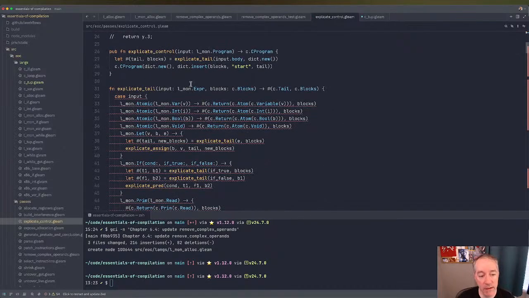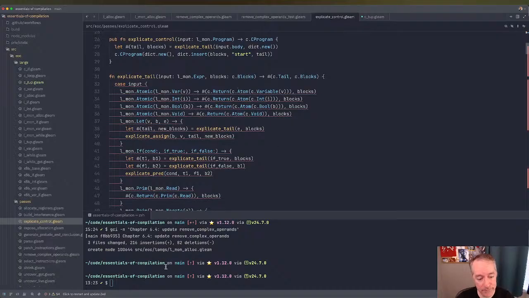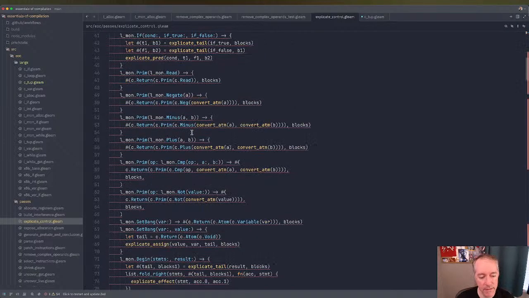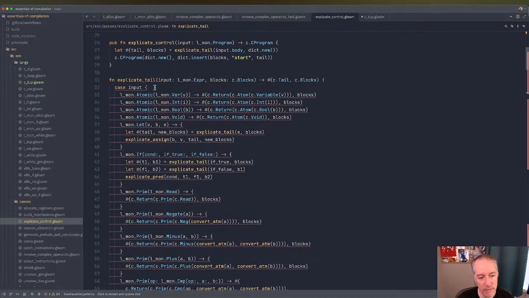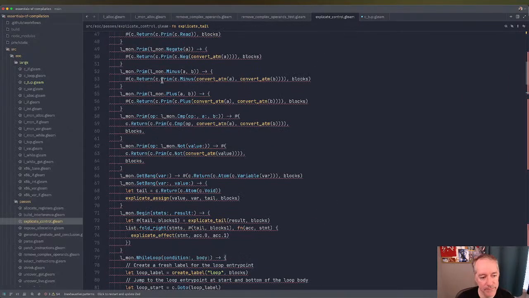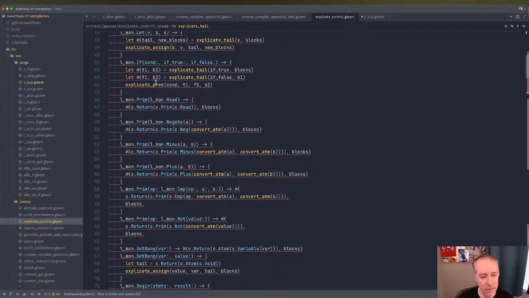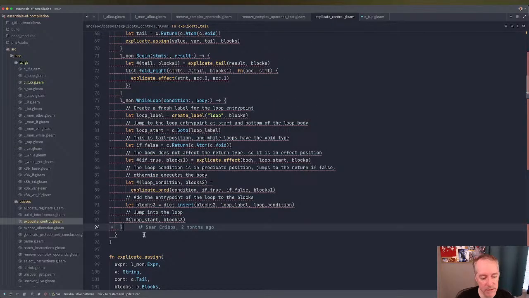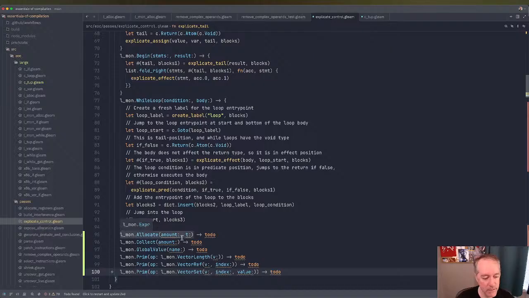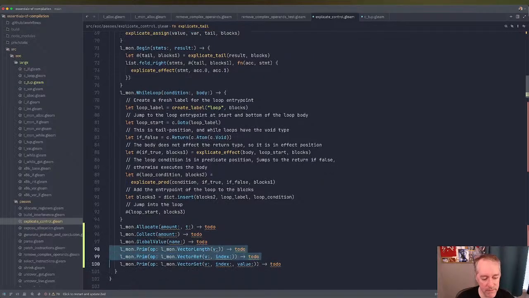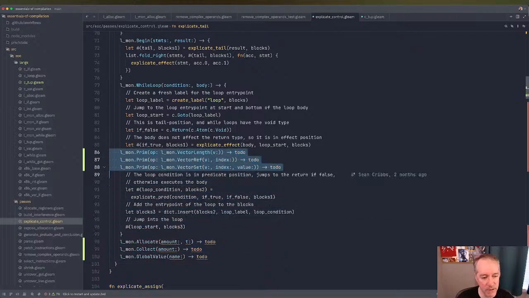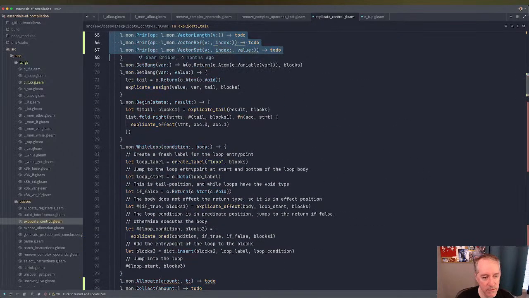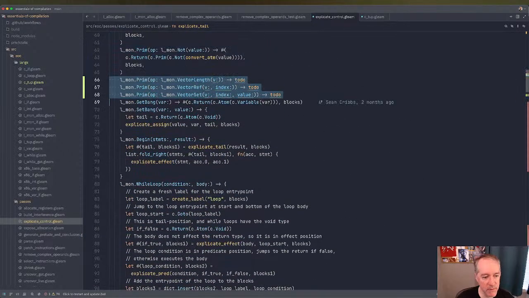Okay, so now we're going to get a bunch of warnings here that we don't have, you know, we've got to fill out all of the other possibilities in this. So let's add missing. Okay, and like we've done in previous chapters, I'm going to move the primitive operations so that they're up here next to the other primitive operations.